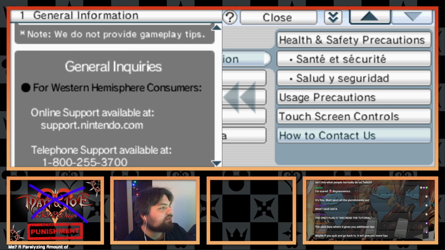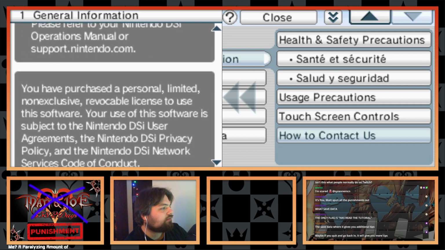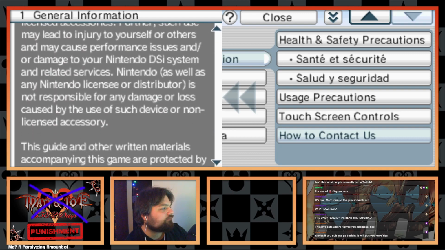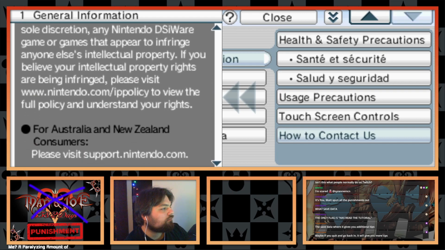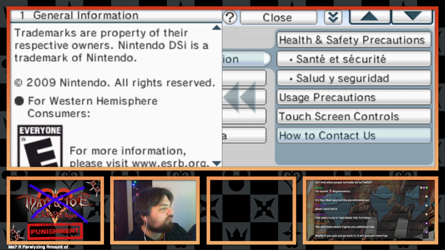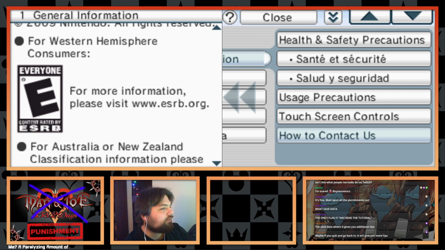There's gotta be something here that says what it is, though, right? Okay. Well, there's a B right there, but it doesn't show a diagram of the Nintendo DSi for us to be sure.